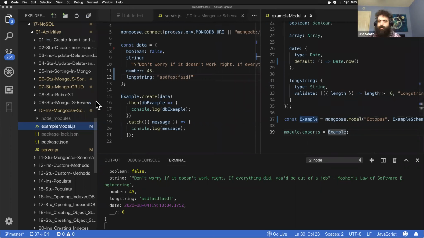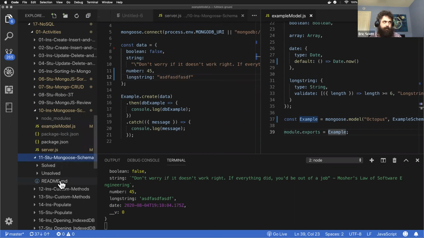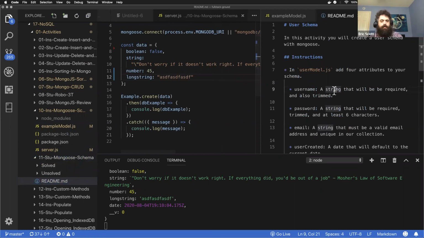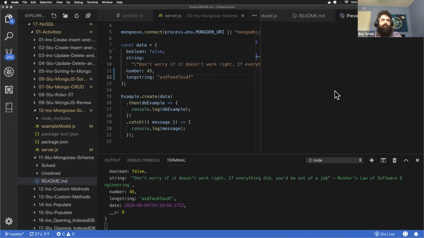So that's a little bit of an intro to how models work. Now, we want you to practice making a model of your own. So we're going to have you make a user model. You had a user model from us last time for project 2, and you can see already that those are pretty common and useful and going to turn up in a lot of different places. Let's close all of those pieces we're not using.